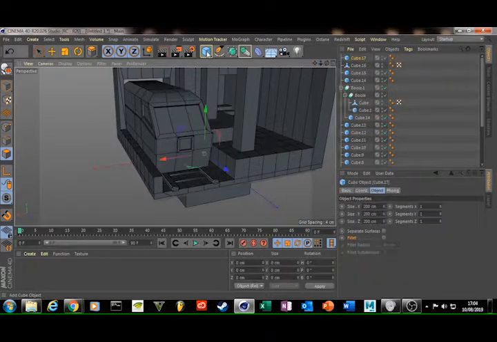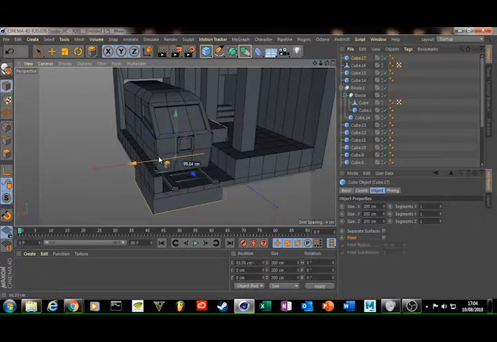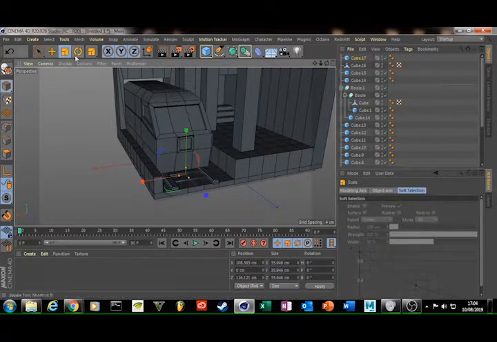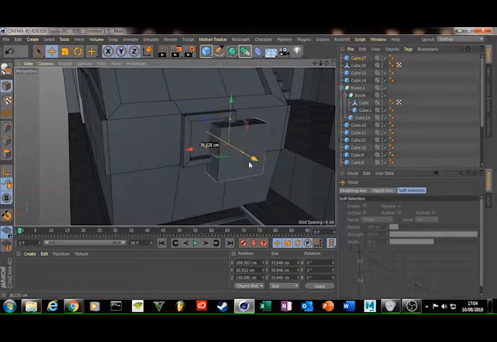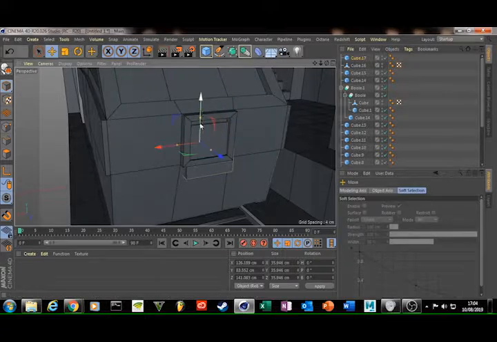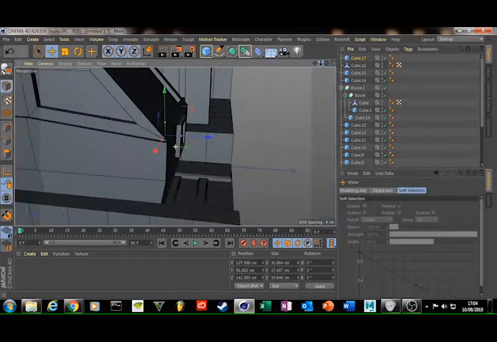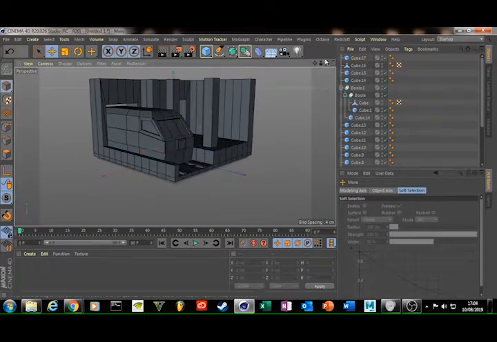Cool. So now what we need to do is focus on other details, like the yellow strip and stuff like that. What we're doing right now is adding the actual headlight, the part that's going to glow. We're just going to add that, and then quickly resize it so it fits properly. We still want it to look quite nice, and we don't want it to look boring. We want to add some life to it.